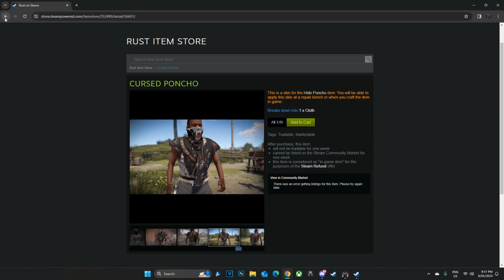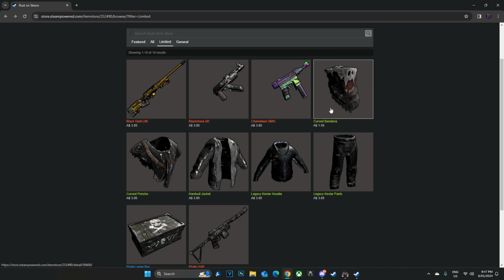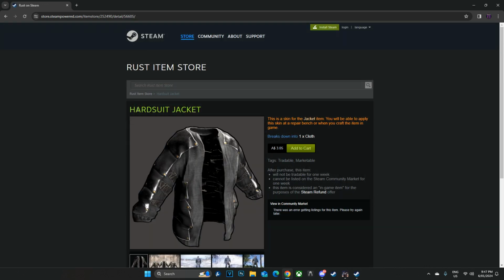I don't understand why the poncho is above center store price, but the cursed bandana isn't. Also, the ponchos in general are a lot easier to be replaced, where you can wear a jacket, which is going to be better, and you can wear wooden armor as well, or bone armor, etc. Right, so not going to recommend investing in this, is my point.